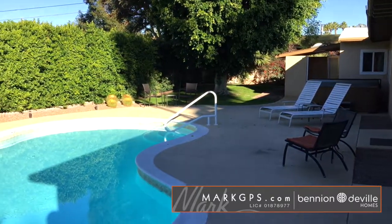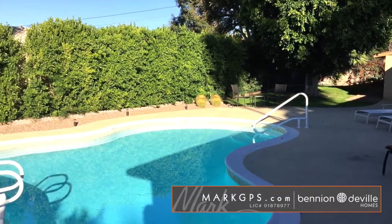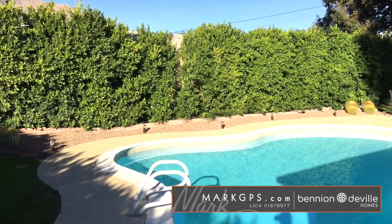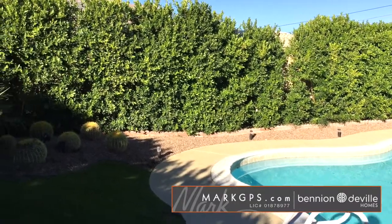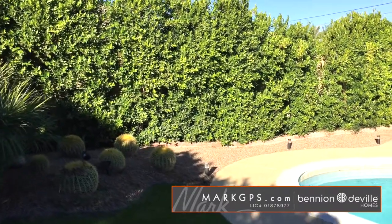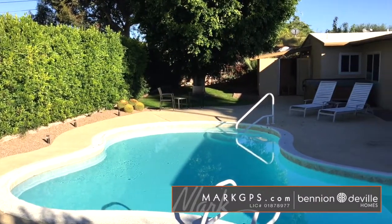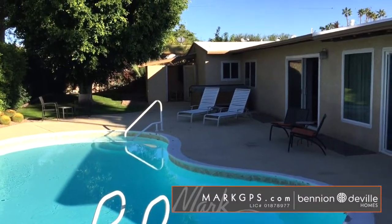Well, other direction might be stretching it. I moved to the corner of the house. I'm also working with the sunshine. It's morning here, so the sun is directly behind me. But I wanted to give you an idea of what the back of the house looked like, as well as the pool. So we'll swing around as I stay here in the shade, and this will give you an idea of what the home looks like.